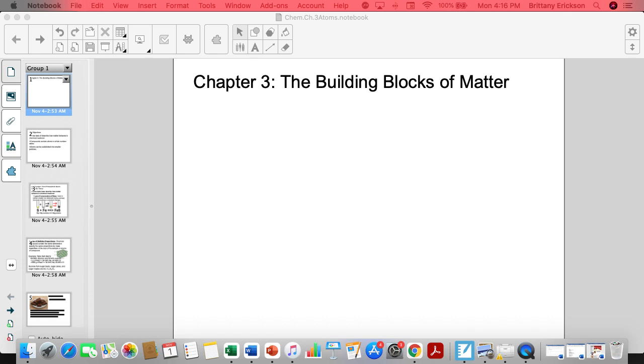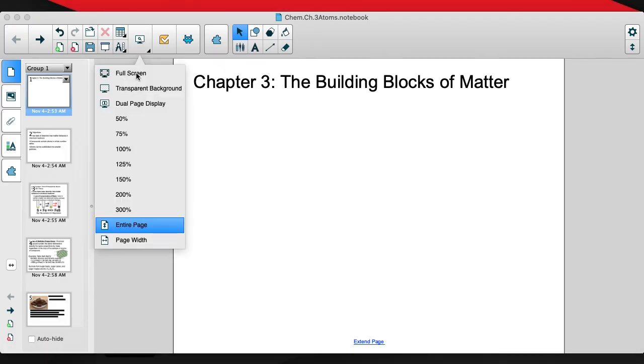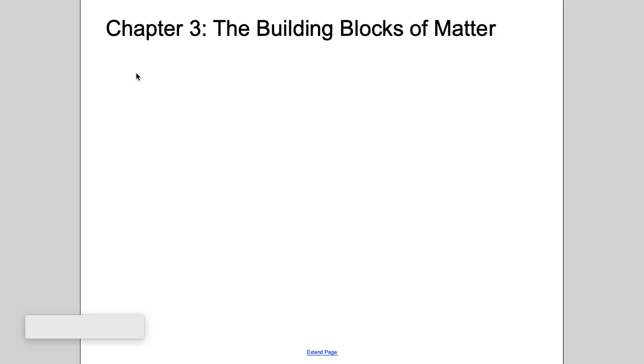All right, we are going to start a brand new chapter titled The Building Blocks of Matter. And so we are going to dive into atoms again, talk about the atom from a philosophical idea to a scientific theory. In the second section, we'll get into the structure of an atom, and some of that might feel like review. And then we will finish chapter 3 with some math conversions, converting atoms to moles and moles to grams and all of that fun stuff right there.